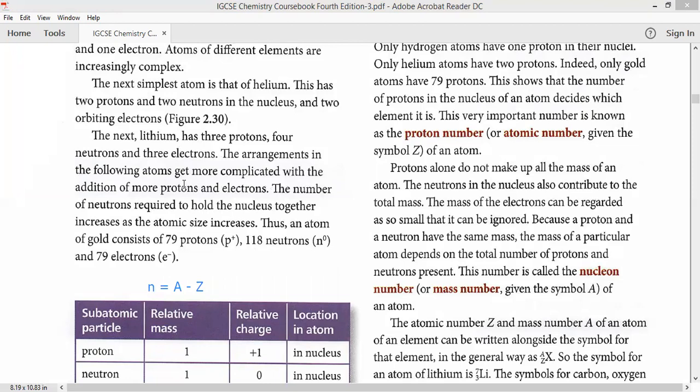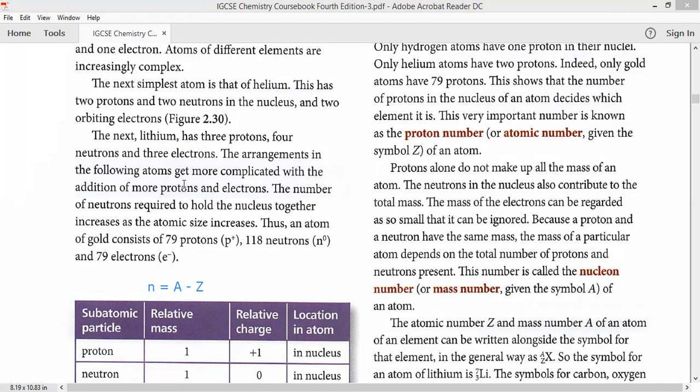Now, sometimes the periodic table is given in such a way that the A is written on top of the symbol of the element and Z is written at the bottom. However, the other half of the world goes with an opposite method. They write Z on top and A at bottom. So the easiest way is to get an idea by looking at the key, which is already a part of your paper, that is present on the last page of paper one.